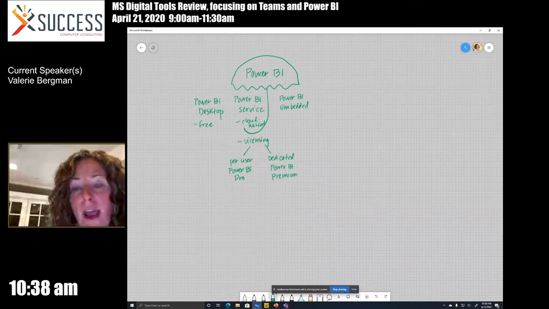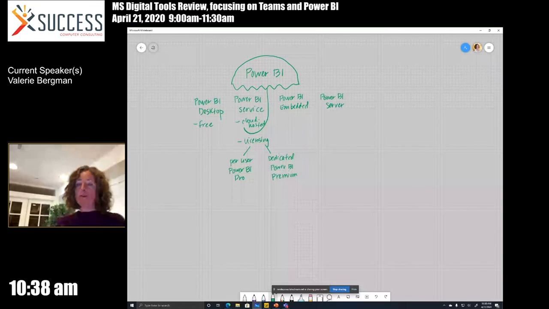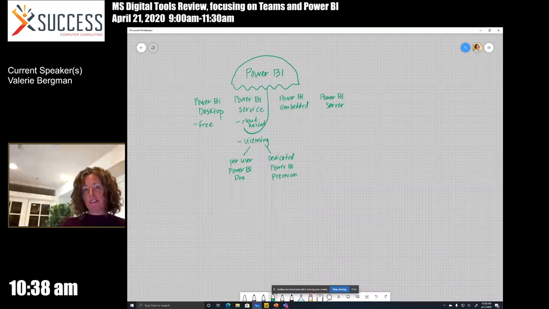And then we also have Power BI Server. Power BI Server is the next version of SQL Server Reporting Services server that you could host inside of your private cloud or on premises.